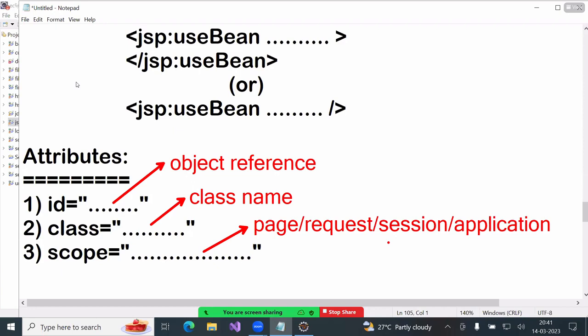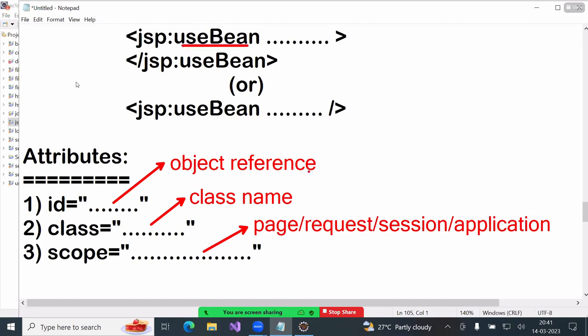Protected is package and subclass, and the subclass can be outside the package also. Default is within the package. Like that, we have page scope, request scope, session scope, and application scope. I'll explain with diagrams.